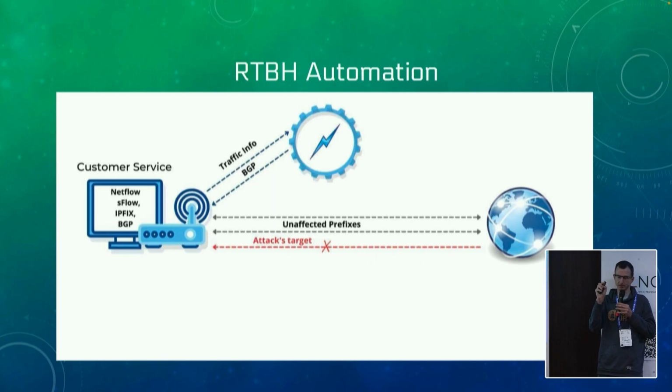For example, you set everything below 1G is fine. It may be, for example, your plan you sell to customers. And then if it exceeds, then something is going wrong. In this case, Fastnetmon will create a BGP announce and send it to your router, and then they will propagate it to their upstreams and basically eliminate malicious traffic from your network.